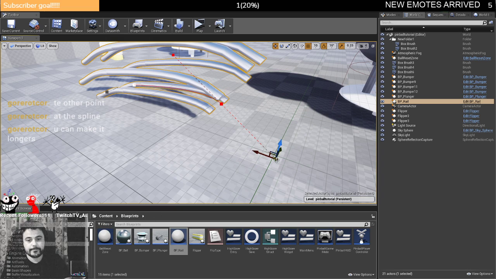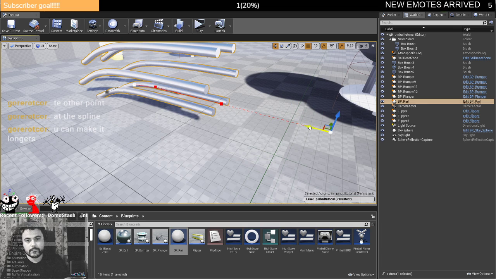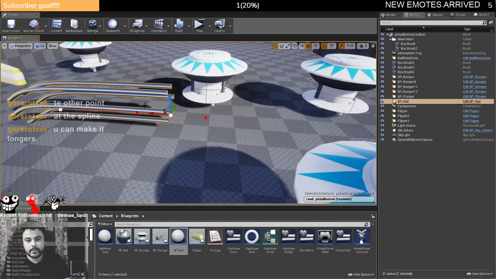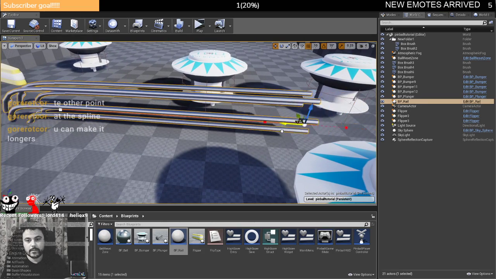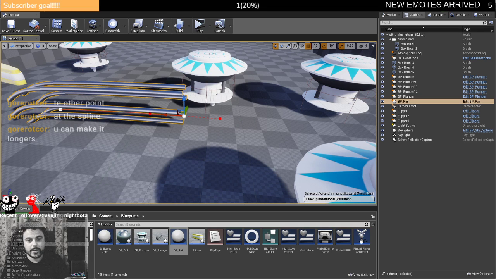Make it longer. Ah. Cool. Seems like it's messing up when I do it that way though. Instead, should I make it initially longer?